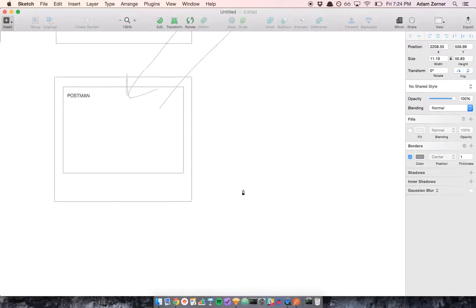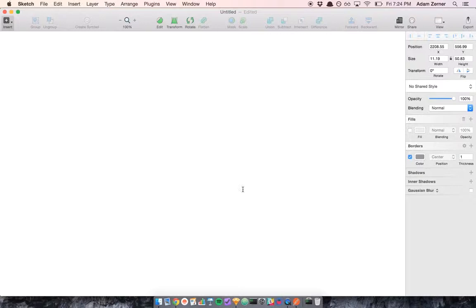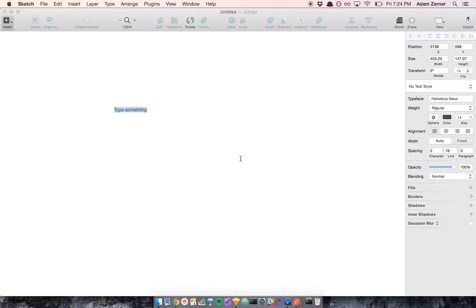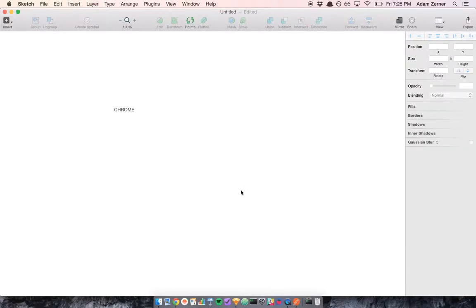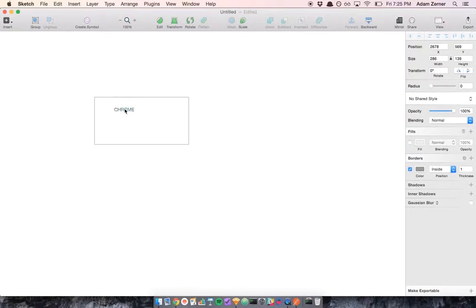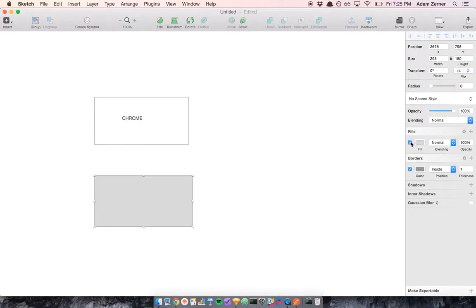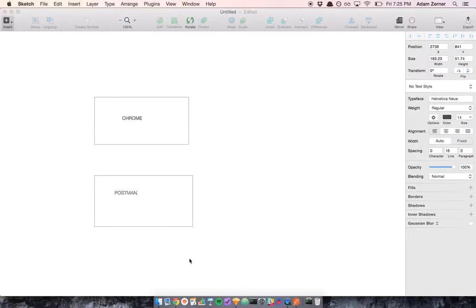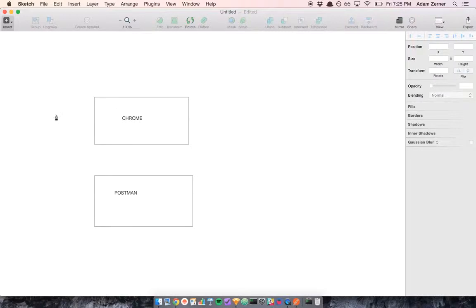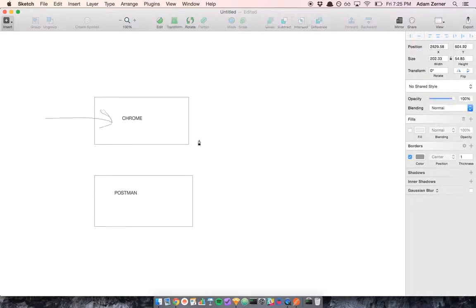So let me show you. We've got this application called Chrome, and we've got this other application called Postman, and we get an input and an output.